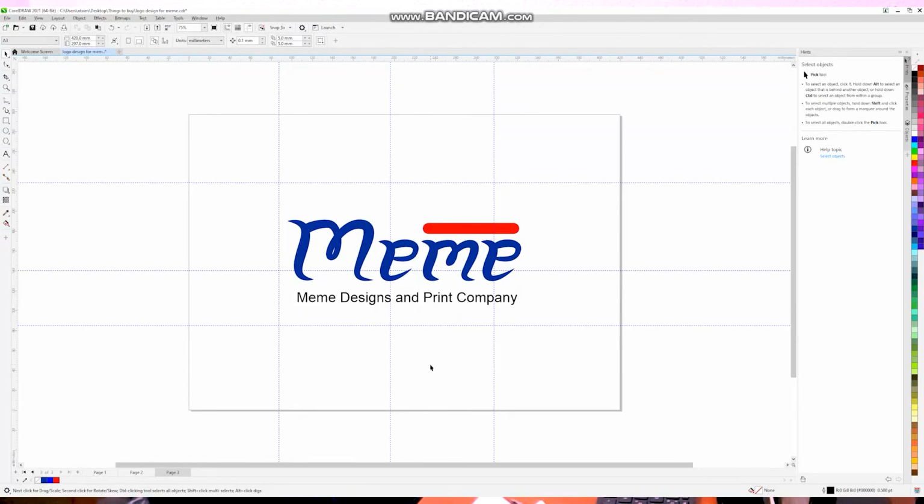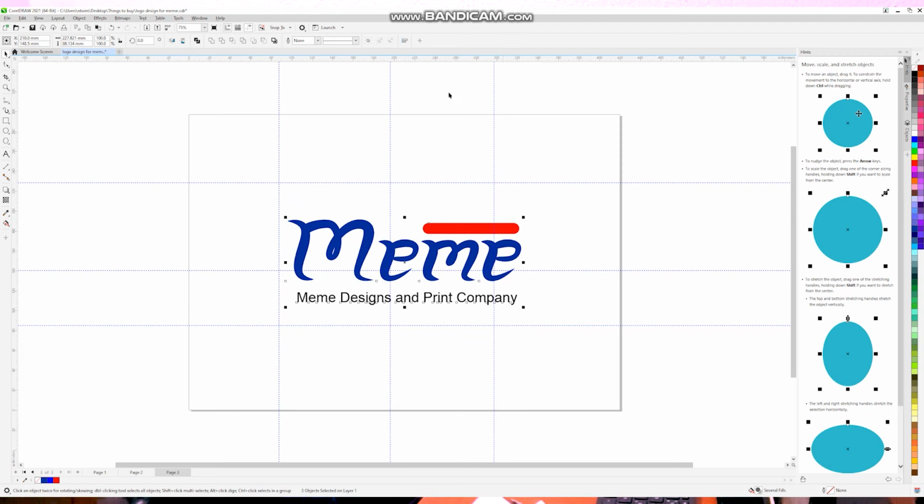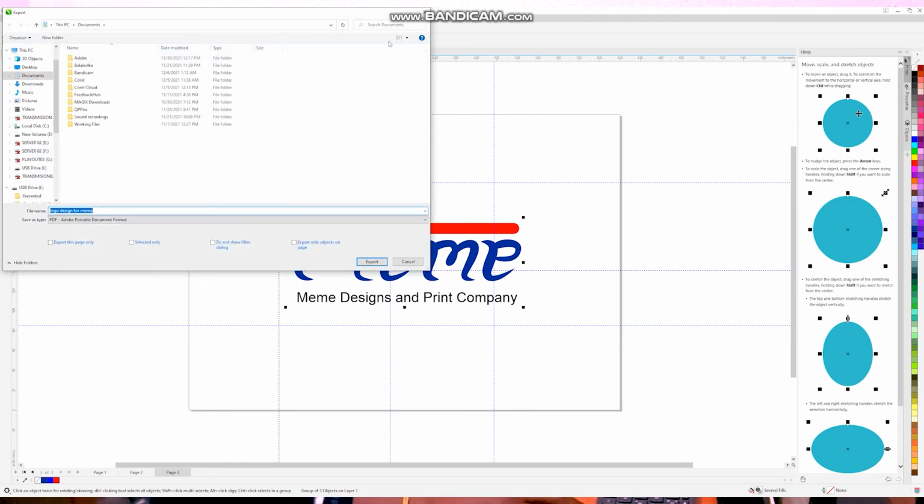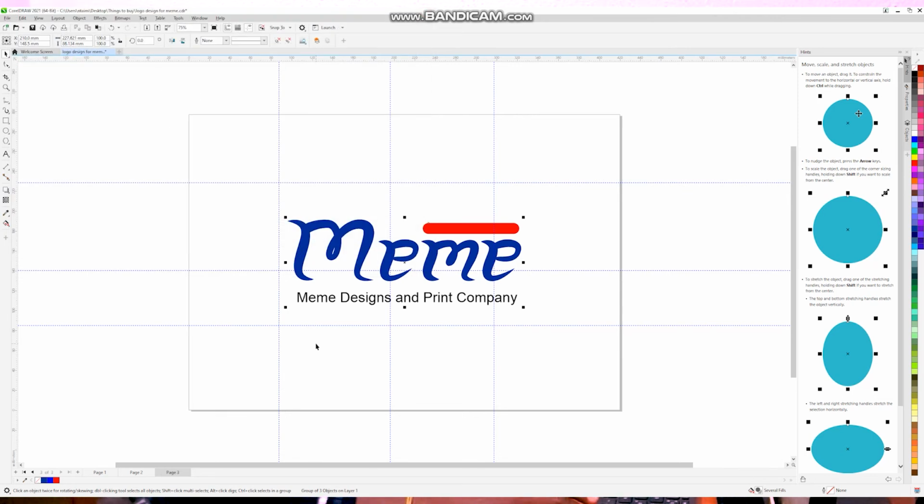So the next thing now is we finish designing the logos, is how to export them from this design environment. So all you need to do is, after you've put everything together, you just highlight all of them together like this. Then you see an icon here, group object, to group it so that everything will be together. Then after this, you go to File, you go to Export, or you can simply click Ctrl E.